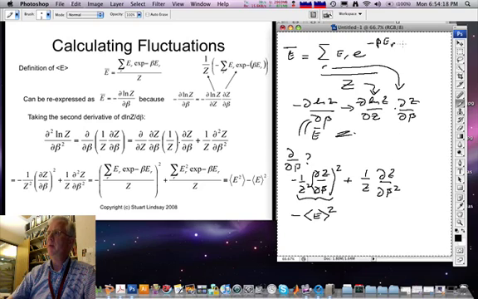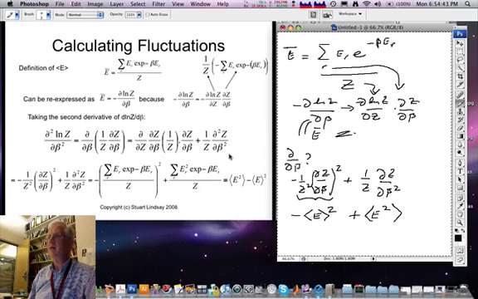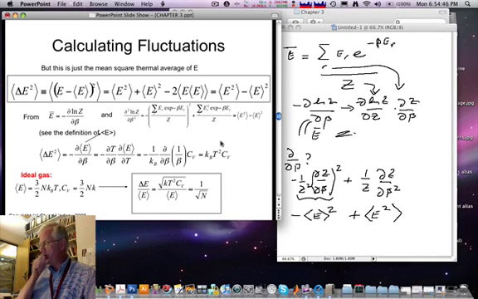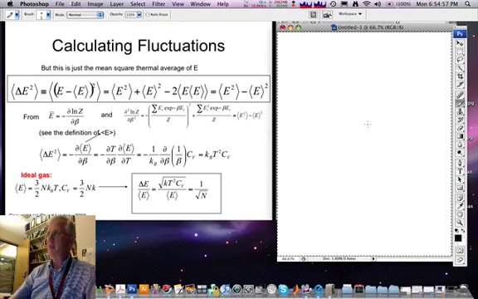If you look at this term, if we take the derivative with respect to beta of the partition function, we'll pull down another minus E_r, and the result then will be a plus E_r squared, e to the minus beta E_r, times 1 over Z. What is that? That is simply the thermal average of E squared. So we have the difference between the thermal average of E squared and the square of the thermal average energy. This is just equal to the variance in the energy, or the thermal average of the square of the energy. To see this, just look at this expansion of the definition.